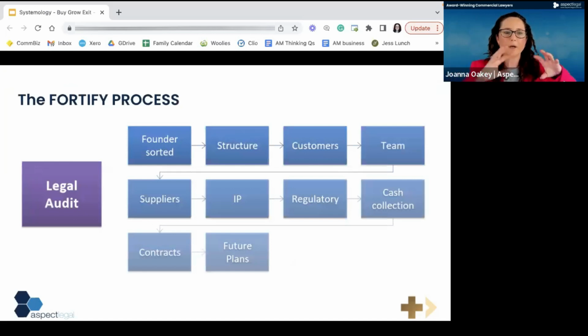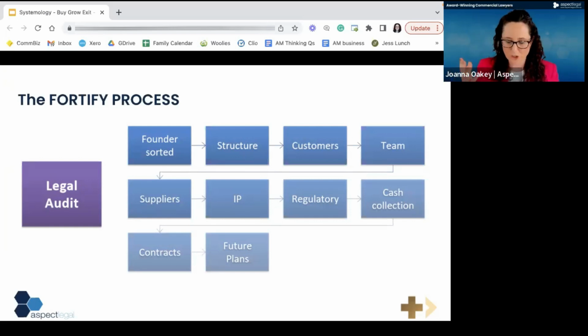So we've got risks and assets that can sit around the founder. The founder needs protection. Structure of the business needs protection or de-risking. Then clients, or customers, whatever our clients are calling them. We're looking at the risk in terms of slow payment, non-payment, disputes, all of those things that can attack a business and reduce the value or create disputes.